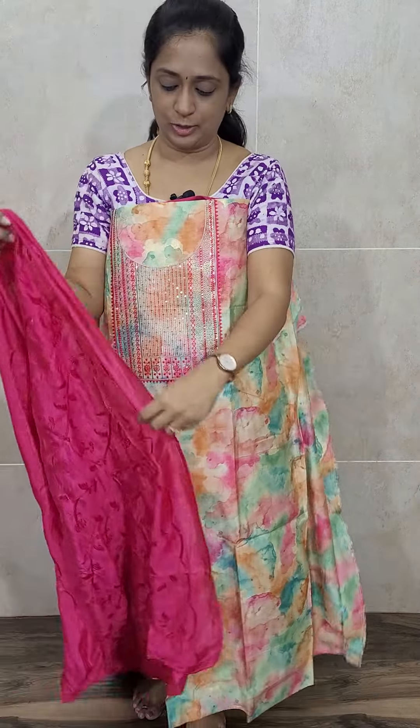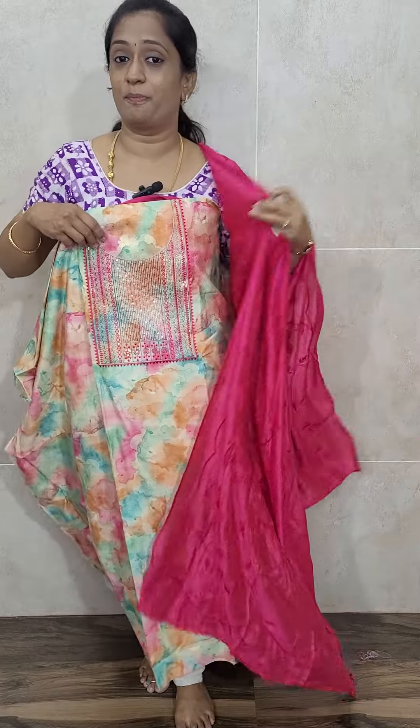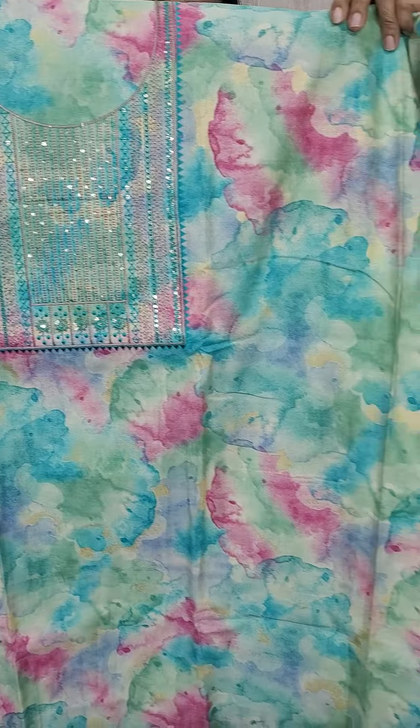With this you will be getting a soft silk Dupatta with complete embroidery work — all over soft silk Dupatta with the same color printed embroidery work and sequence work. This set is priced at ₹1500 with free shipping. The top is of muslin silk, the bottom is of cotton silk, and the Dupatta is of soft silk. The fabric length allows stitching up to 3XL or 4XL size.